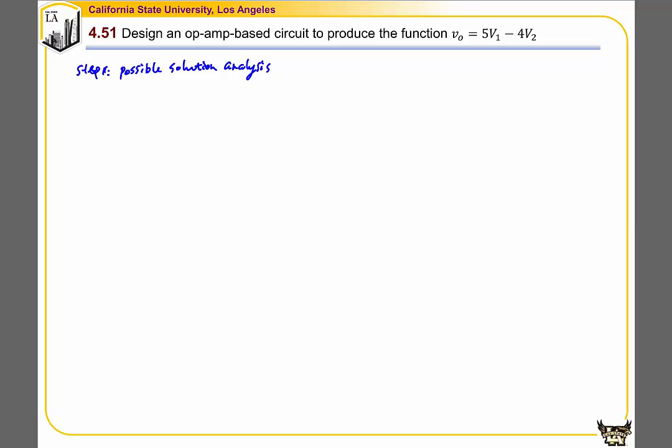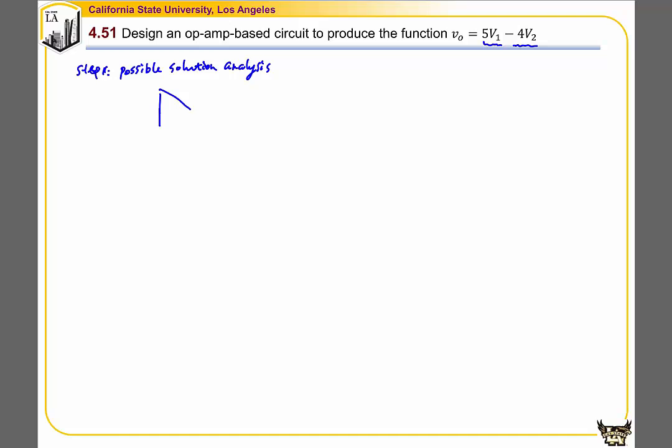The best way that you can come up with a solution is to get familiar with the typical application that we have. Just by looking at the combination, one signal has a positive coefficient, the other signal has a negative coefficient. So it implies that we have V1 and V2 connected to two different terminals of the op-amp. At the same time, the coefficient for V1 is greater than the coefficient for V2 by 1. We know that the resistor network will be set up connected to the V2.